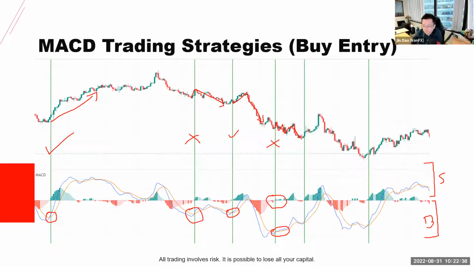All right. And then the second last one in terms of the buying opportunity, we're looking at again a cross. All right, we saw a good, nice formation of a histogram towards the upside. Then we saw price actually move quite strongly towards the upside. So this one works, right? Oops, let me draw a proper tick.